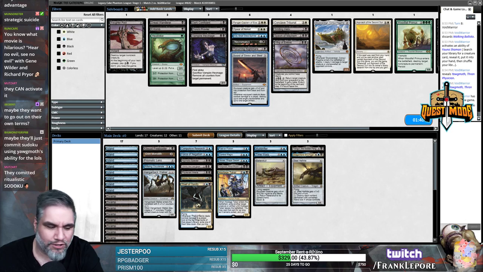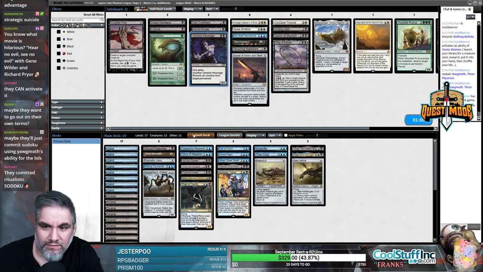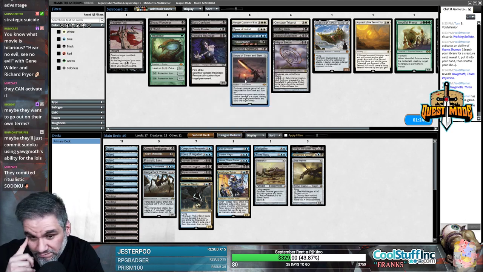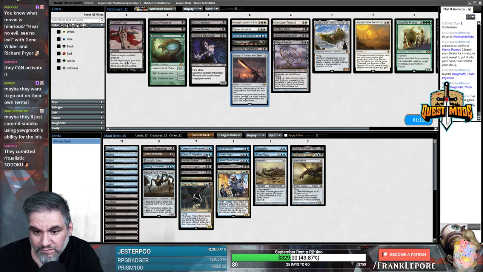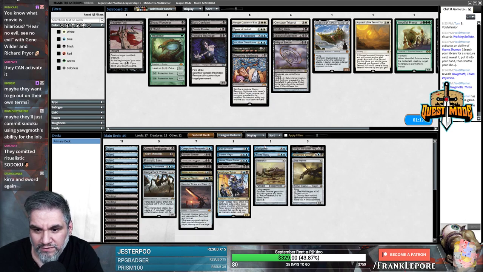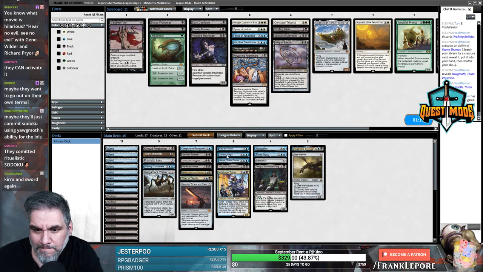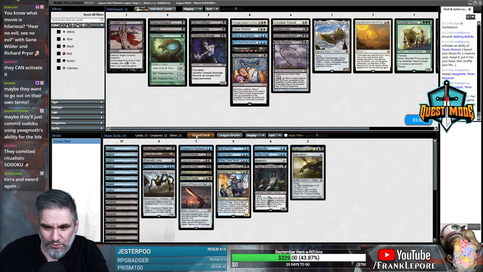Slaughter Pact, like most of our creatures that we care about are black. I don't know. I think we're actually just fine. Most of our creatures being black, Steel and Sinew is not terrible. I think a Force of Negation. We didn't see a ton of things relevant to Force of Negation. Yeah, I don't want to bring a cure here just because if we bring in the sword, I don't want to have a hard time equipping it, so.